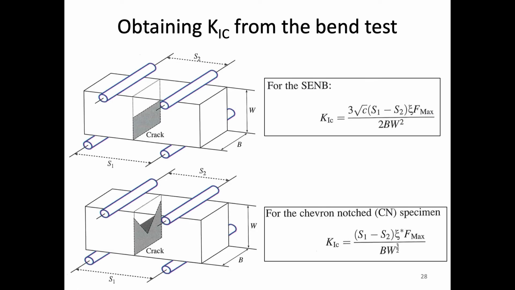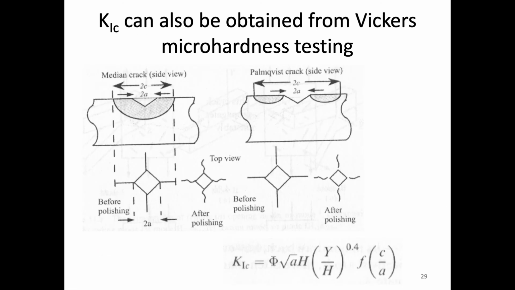material's response to that. I'm not too worried about you knowing these equations, just to know that we can put a crack into this material and bend it, and then determine the K1C from the bend test, from the stress at which it fails, and also the dimensions of the material. So that's one way.